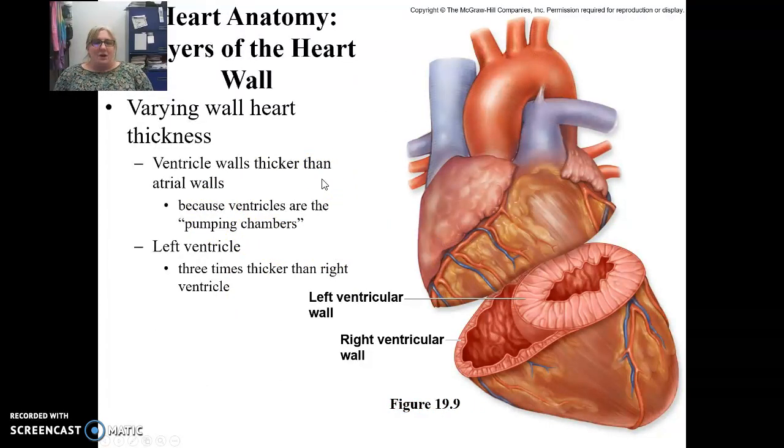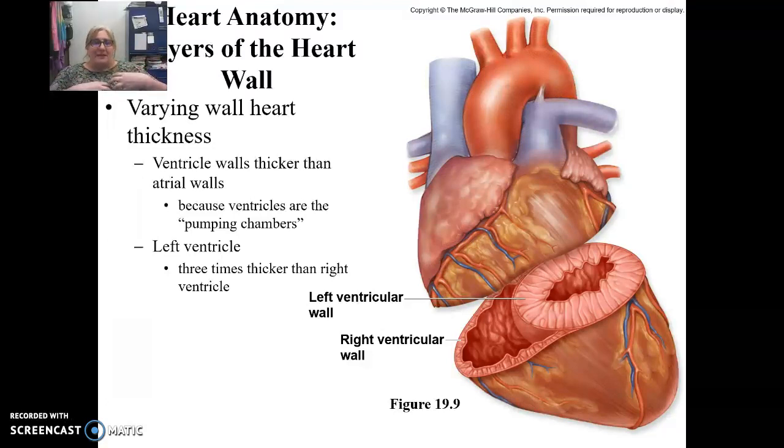The thickness of the heart walls differs in the ventricles greatly, and the reason for this, so look at how thin the right ventricle is and how thick the left ventricle is. Think about where the blood is moving from the right side of the heart. Where does it go to? And if you said the lungs, you are correct. It's going right to the lungs, which is still in that thoracic cavity. It doesn't have a real long route to move.